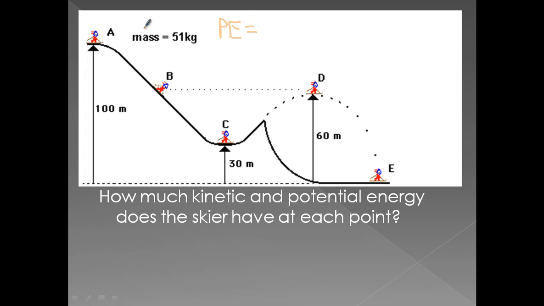So if we figure out the potential energy here, it'll be easy to figure out potential energy everywhere else, and the kinetic energy. Because this potential energy at point A is going to be the total energy the entire time, because energy is conserved. So mgh, 51 times 9.8, I'm just going to use 10, it's a little easier, times 10 times 100, you get a maximum of 51,000 joules. So that's at this point right here. So we know at each point, when we add his potential and kinetic energy up, it's got to equal 51,000 joules. Now it's a pretty simple problem.